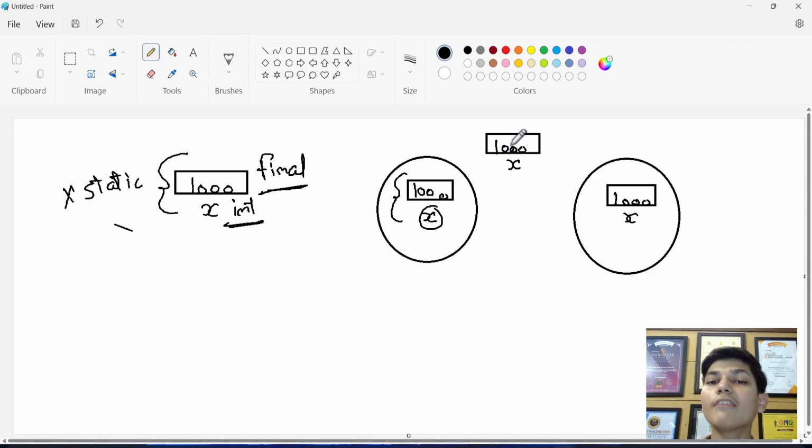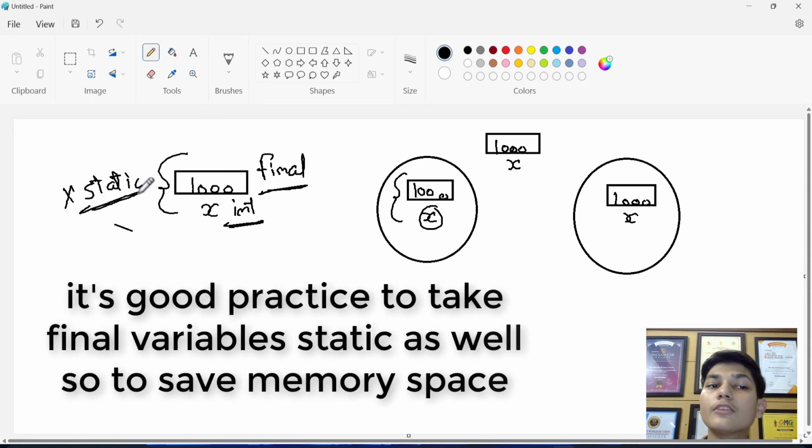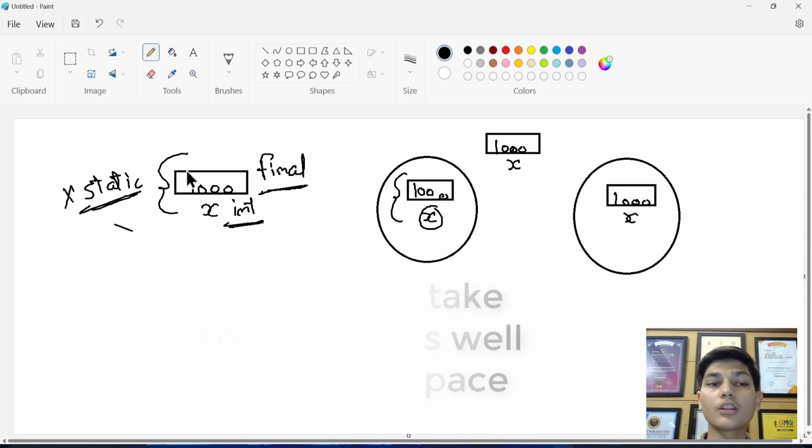Whereas if we have it outside, even if there are 1000 objects, the program will occupy only 4 bytes. So this is why we never use just final. If we are thinking of making a variable constant, then we should assign it static as well and make it global. But vice versa is not possible.